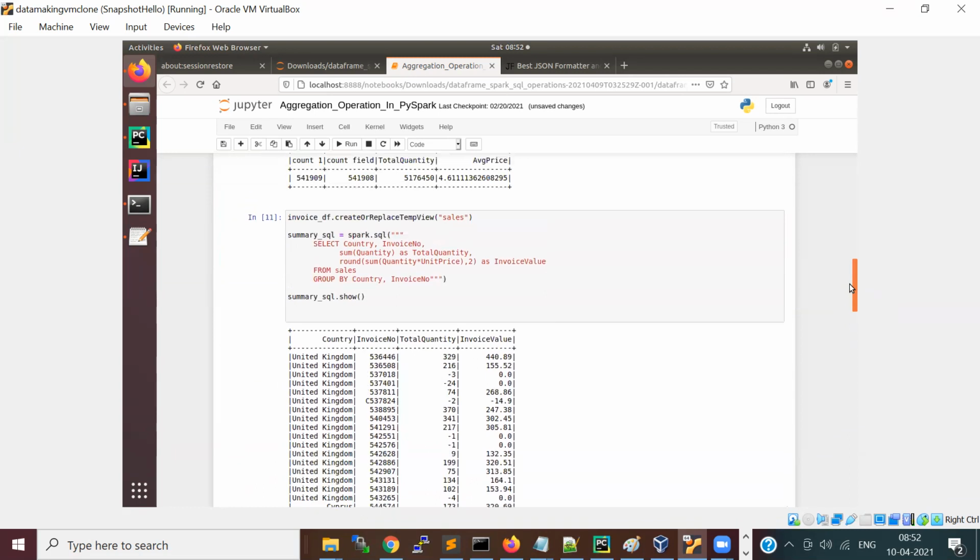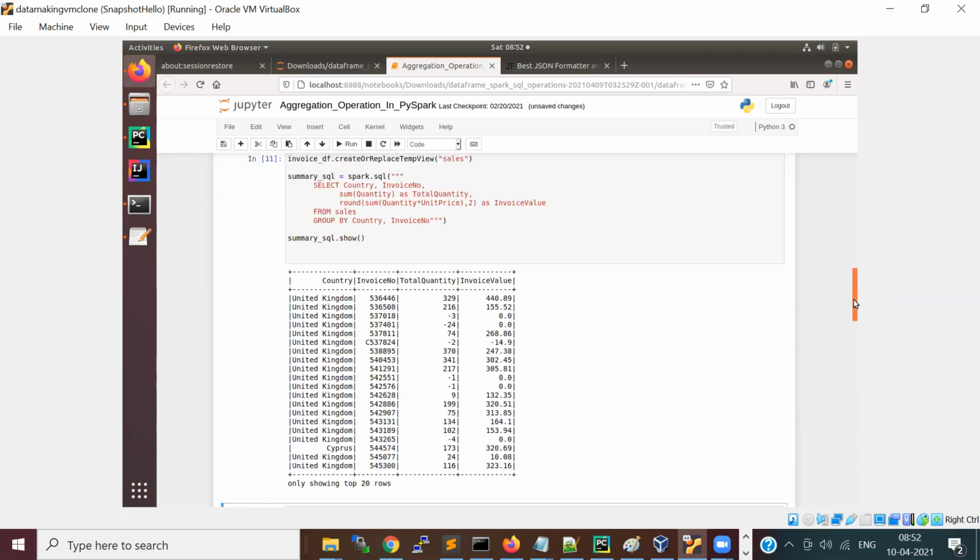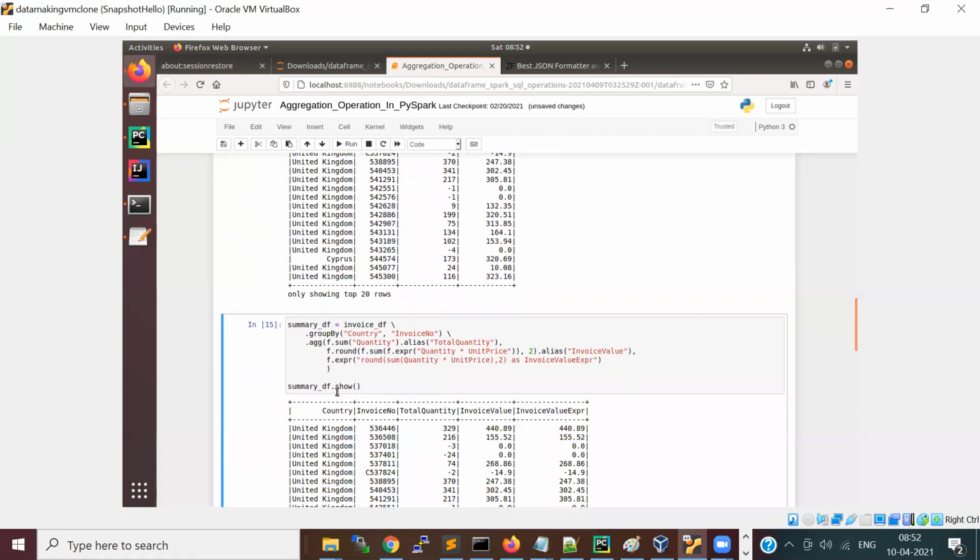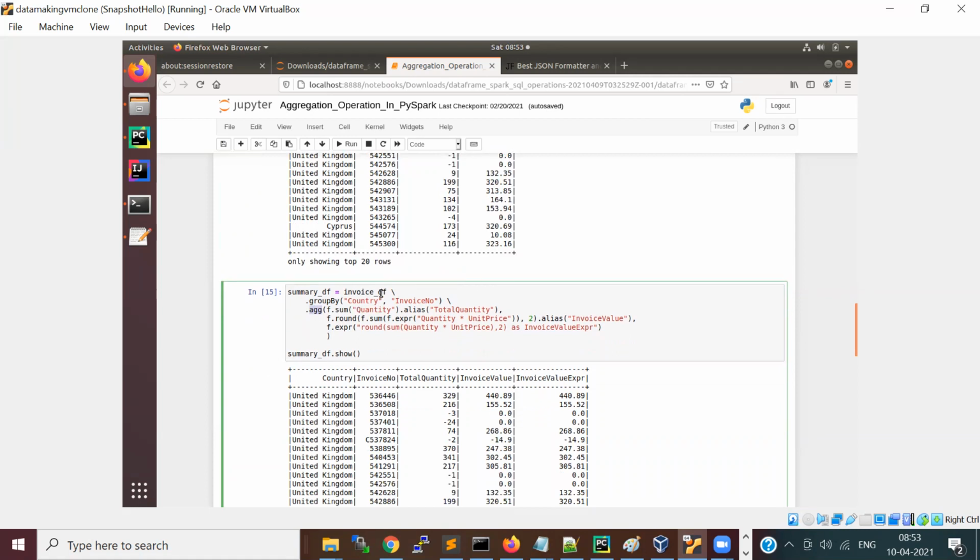So here, if you want to apply a group by, whenever you want to group your data and then apply an aggregate function, you have to use the groupBy function and pass your columns. Then on the grouped data, you use the agg function and supply your aggregate functions. So what we are doing is grouping by country and invoice, because there are multiple entries for a single invoice.